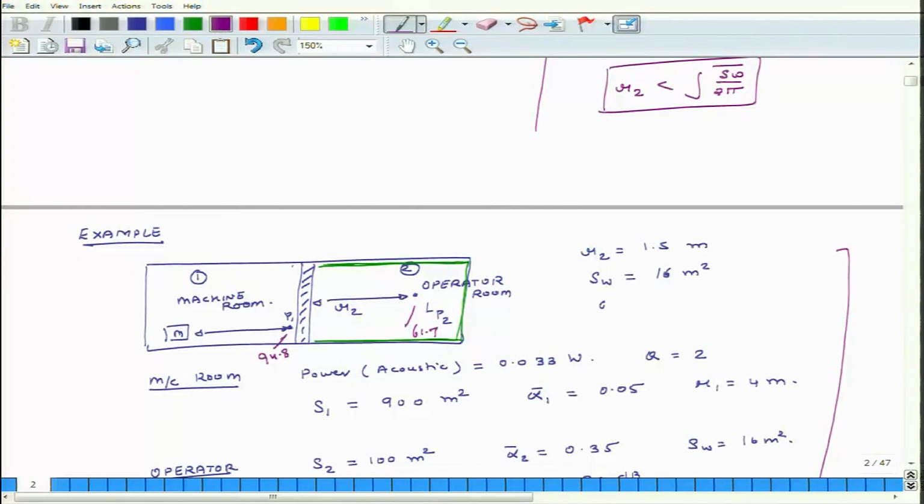And the answer to that is no, because the bulk of the sound reduction does not happen because of absorption of sound by these materials, but rather because of the wall. So, if you have the flexibility to make a more robust, thicker, fatter, heavier wall, that will have a much better chance of reducing the overall sound pressure level in this room. So, it is very important to understand that the transmission loss is a very significant factor which will help you reduce the sound pressure level in the operator room, and this is a very common problem.